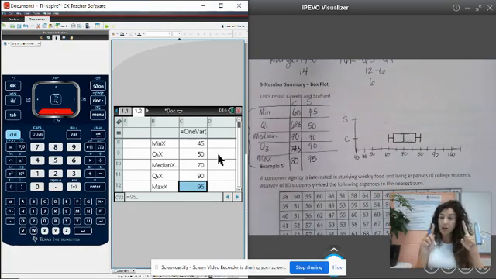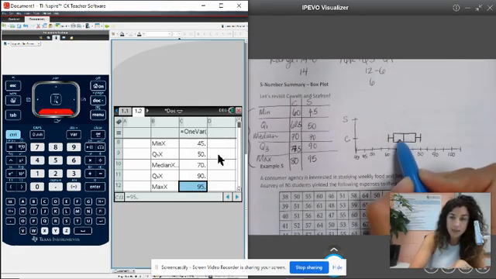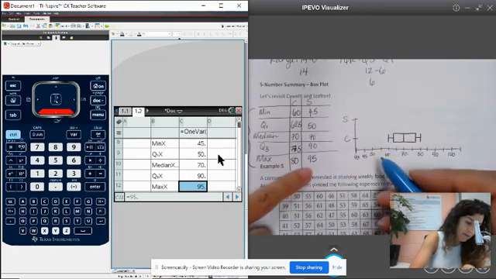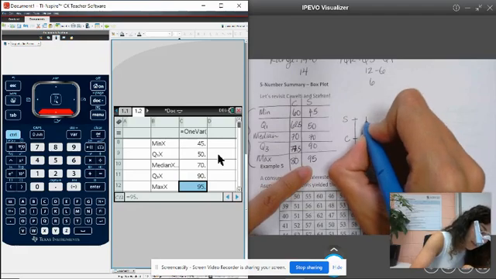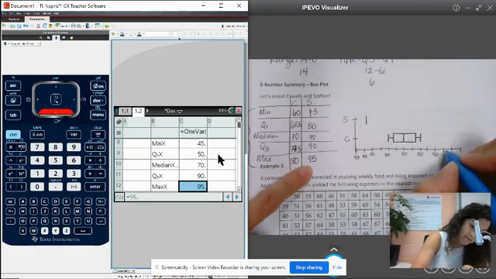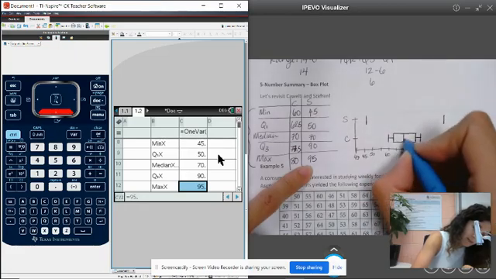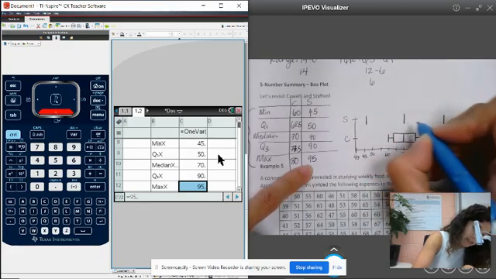So if you have a really, really long section of your box and whisker plot, that means that there's not a lot of points of data there. It means that it has a large range for that point of data, right? So that's what all of this represents. So let me re-explain. If we were to go to Zaffron, her minimum is at 45, her maximum is at 95. The median is still at 70.